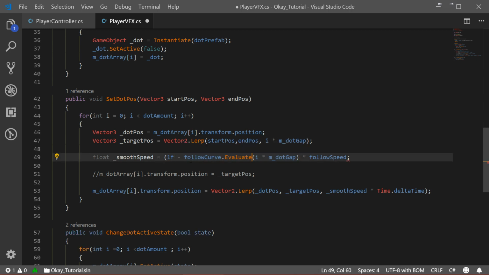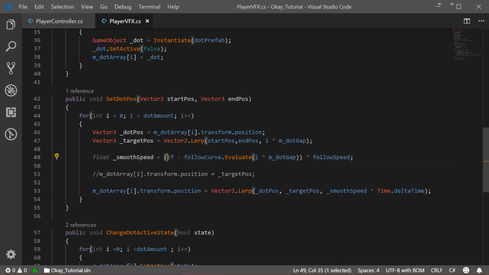So if, for example, you get a value 0.3 from this, and we subtract 0.3 from 1, we will get the reverse value, which is 0.7, and that's why we are subtracting this value from 1.